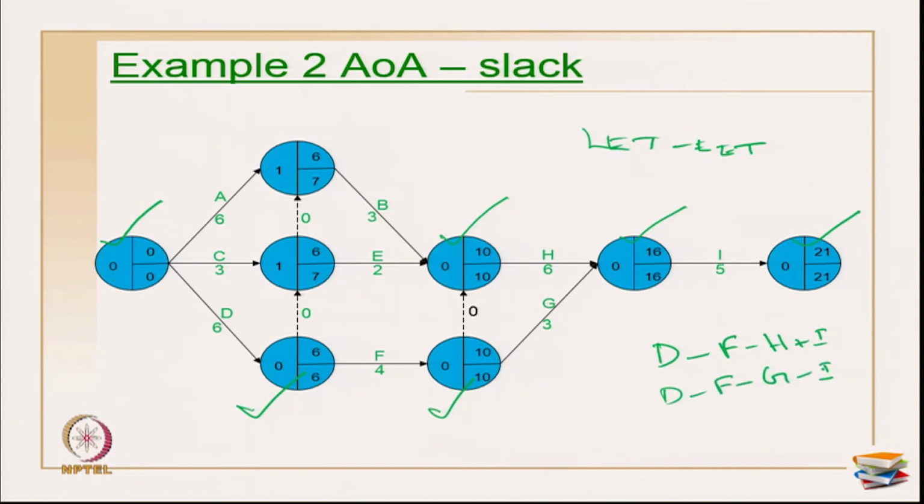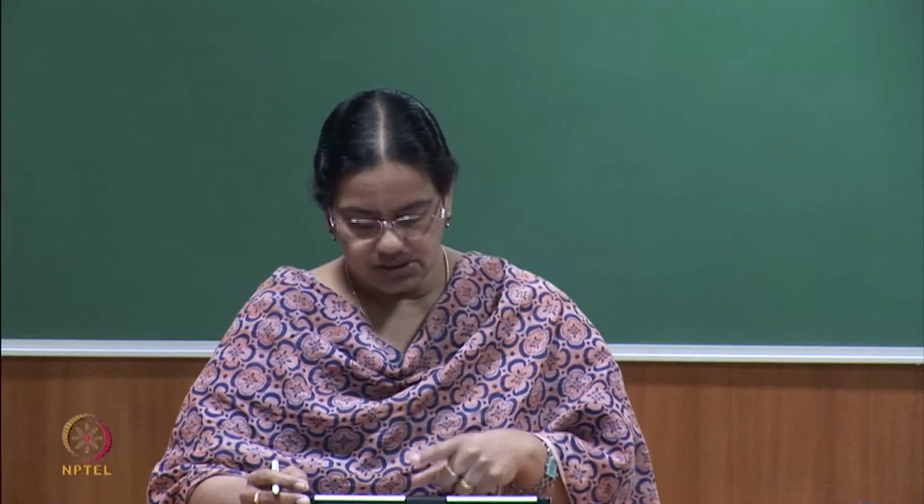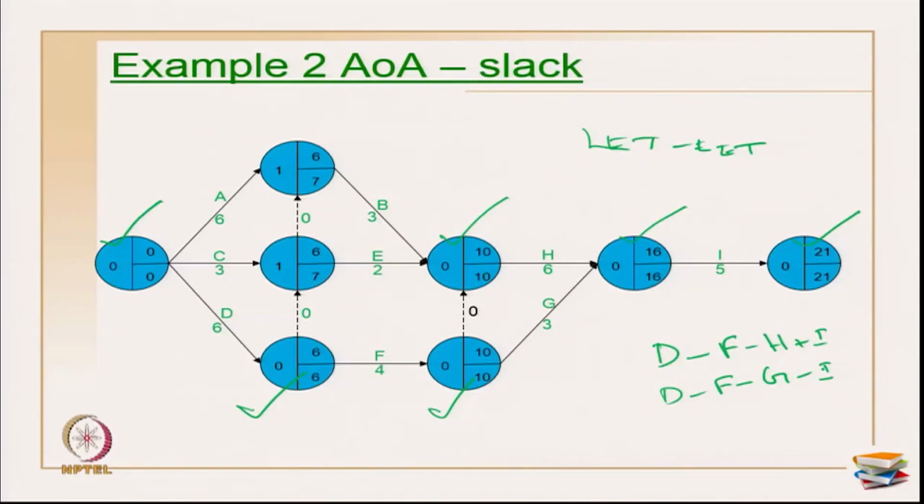Okay. Blindly if you go only with the slack values and then go ahead in fixing up your critical path, I may land up in the assessment that there are 2 critical paths in the entire network. Okay. But is the logic really true? If you see here 10 plus 3 is 13, 10 plus 6 is 16, you really know that G is not on the critical path.